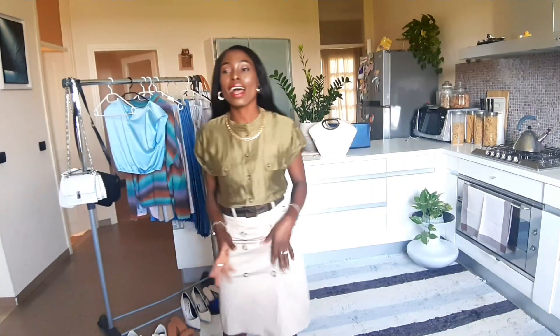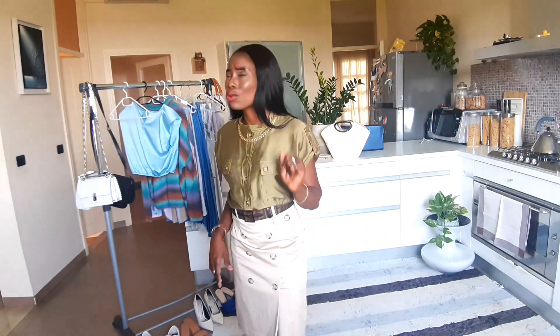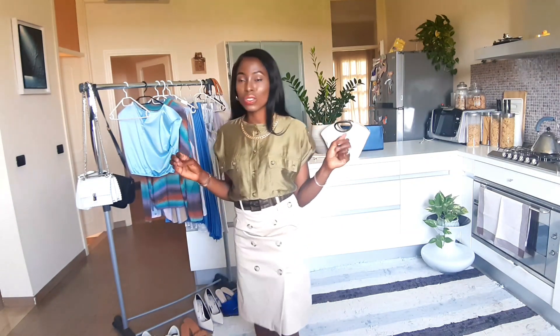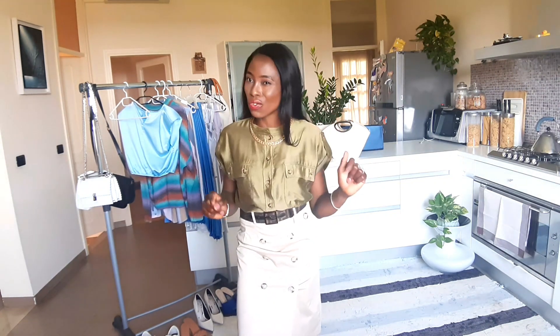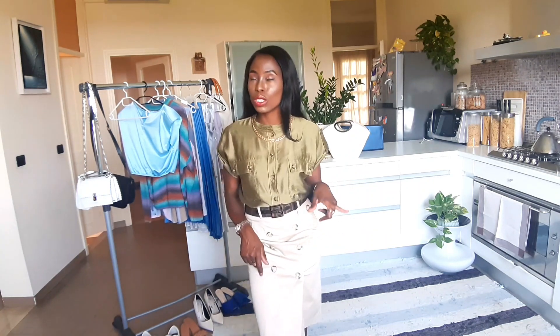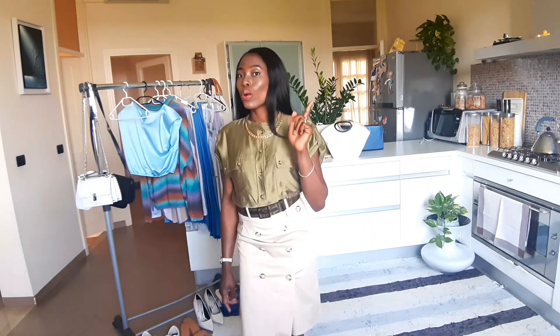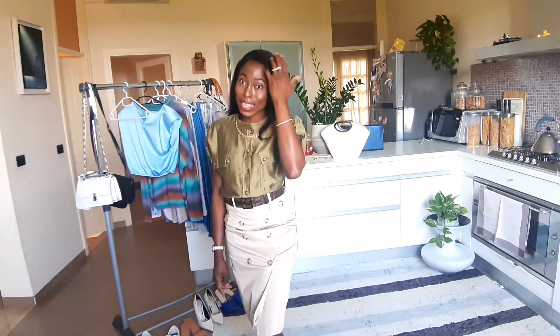So guys, I love this look. Let me know which was your favorite in the comment section. But this look is just kind of very, very different — it just stands out. The skirt is like this kind of trench coat material. I love it so much. These boots are from C&A. I'm not so sure if they have an online shop. In case you have C&A in your area or in your city, check them out. Because they are having 50% off plus an extra 50% off again. This skirt — I bought it when it was 50% off from 24 euros, so I got to pay 12 euros 99. So as of now, if they still have it, it's like 6 euros 99.